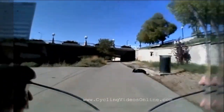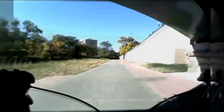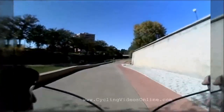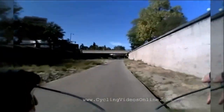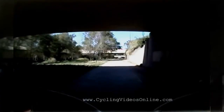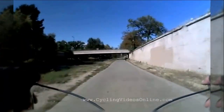Having fun with the tailwind at our back, generating a little extra speed, working just a little bit harder for it. It's like the Death Star down here. Now on the way back, I'm always late, and it's uphill 1,000 feet. It's not over 25 miles, it's hard to really see it, but you feel it.